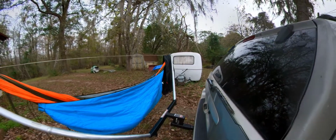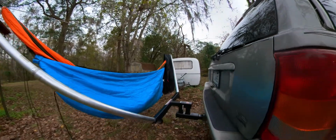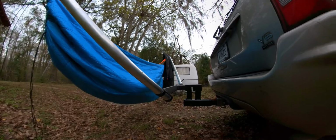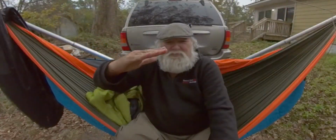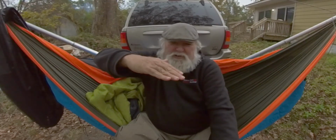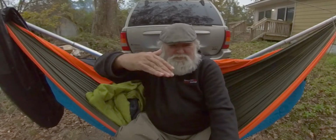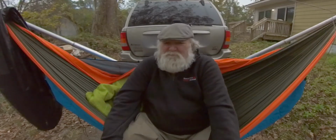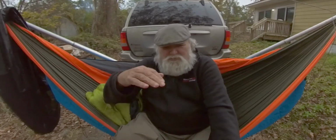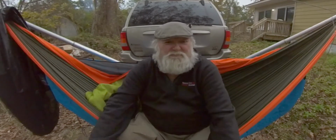Now also keep in mind where you park your car, whether you have an upgrade or a downgrade. If the front of your car is pointing down, that means your receiver is going to be rising up. And consequently, if the wheels are higher and the back end is lower, you're going to get closer to the ground. You might want to take a tape measure and make sure you're going to be comfortable with the hitch located as low or as high as it is.